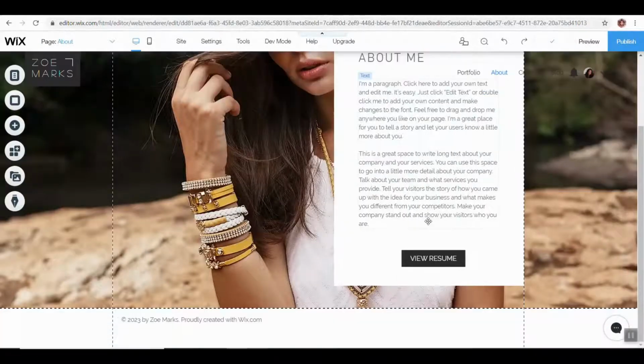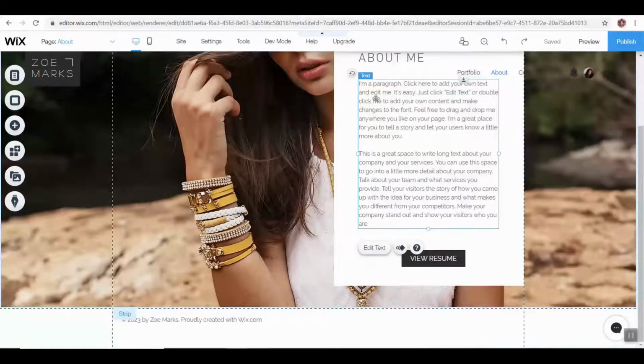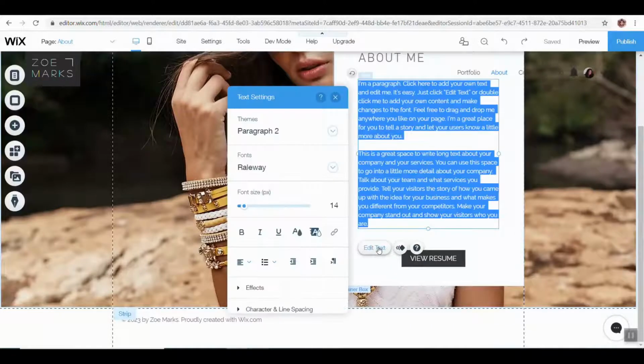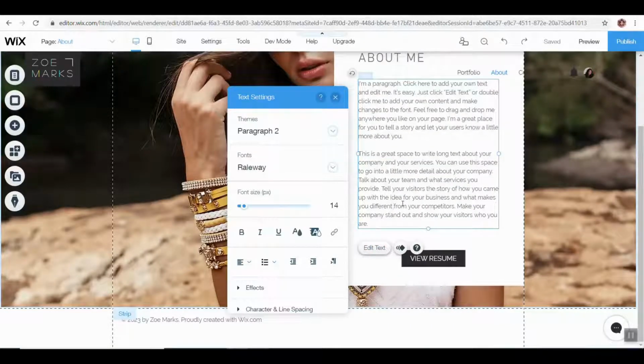The last thing I'm going to show you is how to include a link within your text. So instead of just adding a button, if you wanted to include a link directly on here, you could. So if you go to edit text, and let's say where it says tell your visitors the story of how you came up with the idea for your business, and then let's just say that business takes you to another website, or when you click on business it opens a document about the story of how you created the business or something, I don't know.